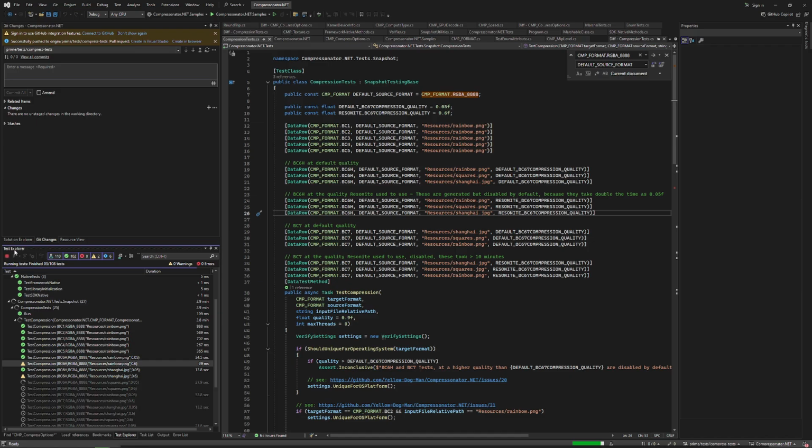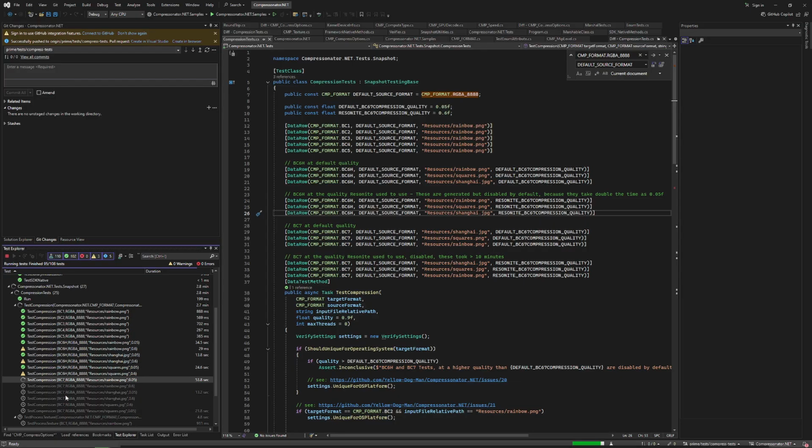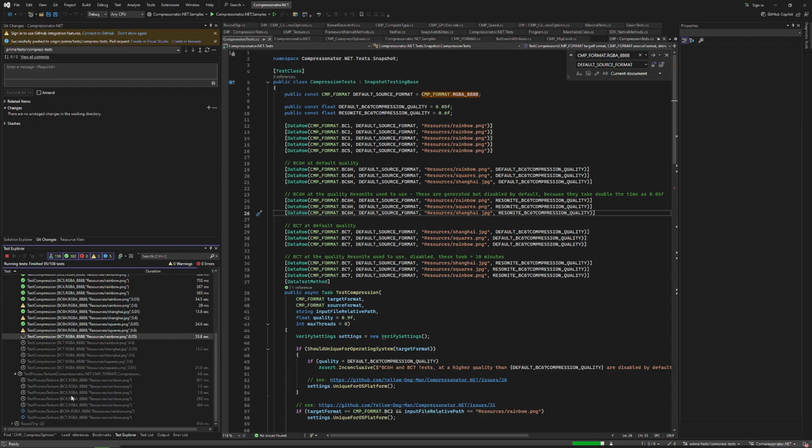We skip 0.6 quality at BC6H and BC7. These are actually generated, but they take about double the time as a 0.05 image. So you can still look at those images, but you don't need to. So we've moved on to BC7 now. BC7 takes about a minute per image, depending on what's going on. Again, double that if quality is 0.6. So be glad that it is not.